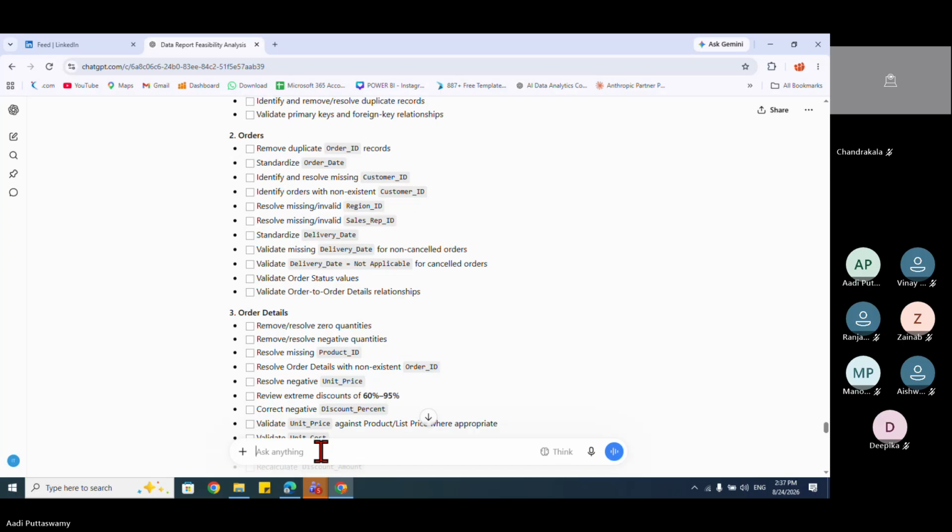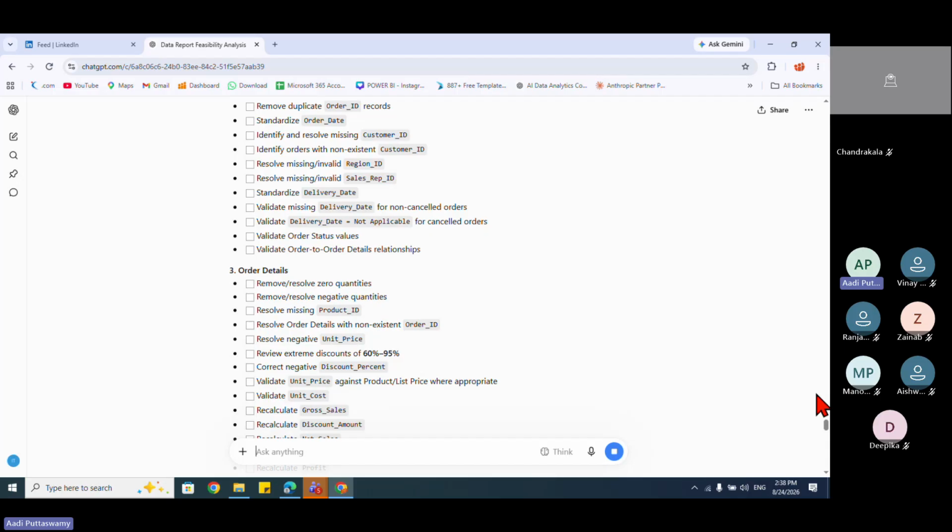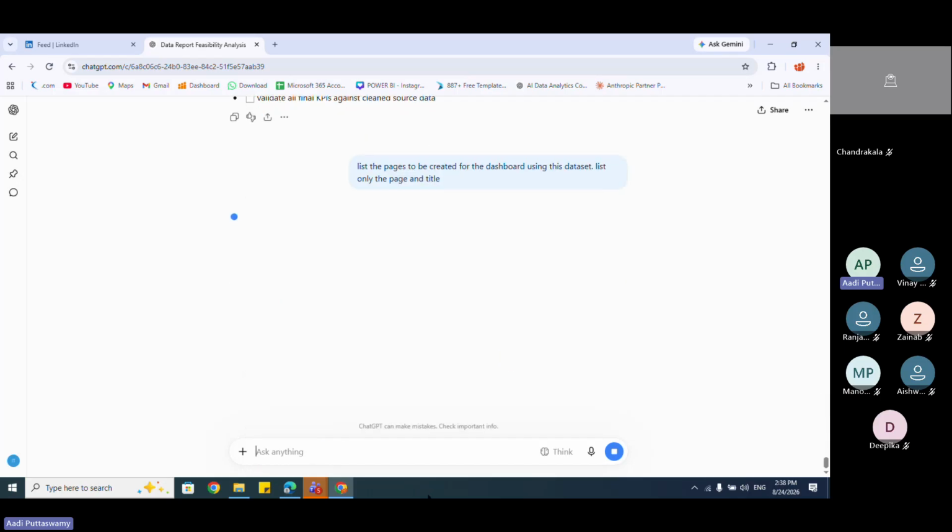I'll say, list the pages to be created for the dashboard using this data set. List only the page and type. Otherwise it will give stories again. So I just want to know the pages. If I feel that I need to add some more pages, then we can add them here.